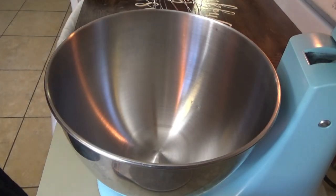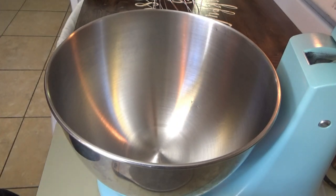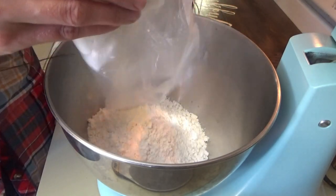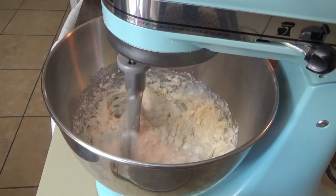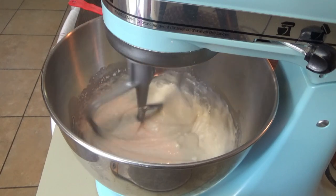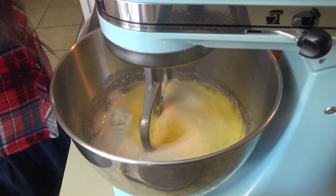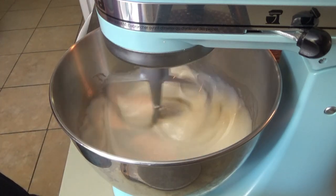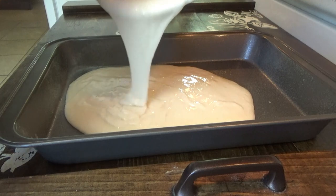Okay, it's time to start this poke cake. I already have the oven preheated to 350. First thing we do is just make this white cake mix just like the box says. It's been a long time since I made a poke cake, but as y'all know it's one of our favorite things, especially Titus — this was his favorite cake for the longest time. He has a lot of favorites though; pretty sure he likes all cake.